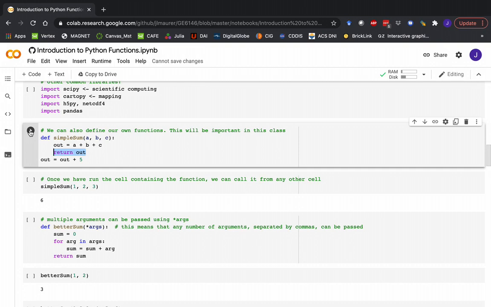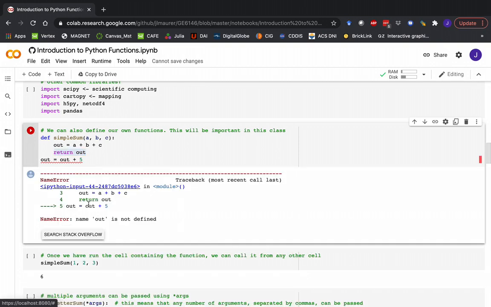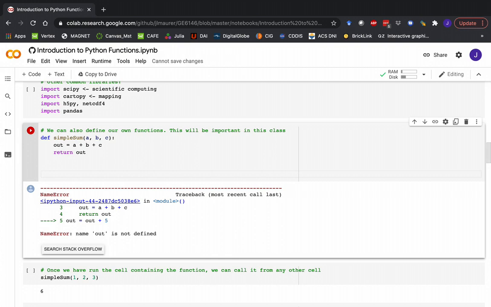So we can go ahead and run this, but it's going to give us an error because we haven't defined this out. And you can see here, well, out is right here, but because this is inside a function, this line of code is outside the function, and so we have an error because we haven't defined out outside of the function. So let's try doing something like simple sum 1, 2, 3.